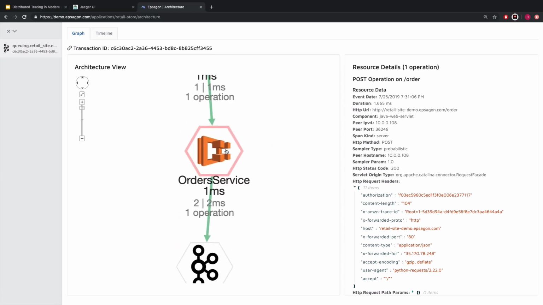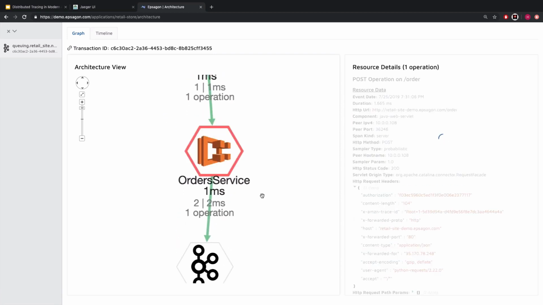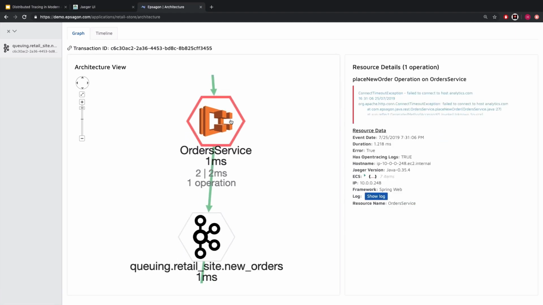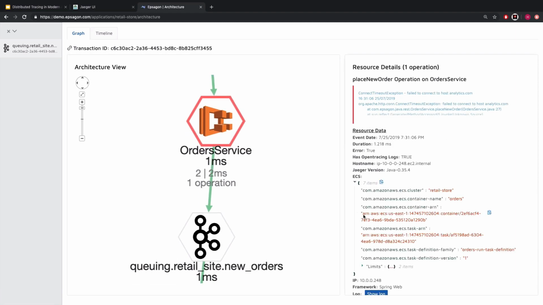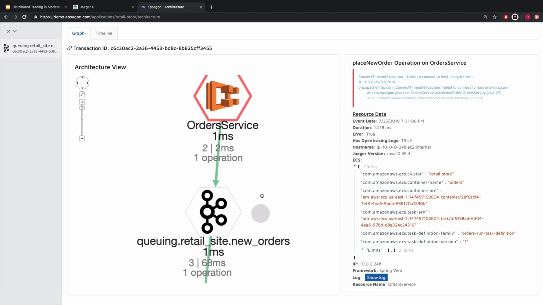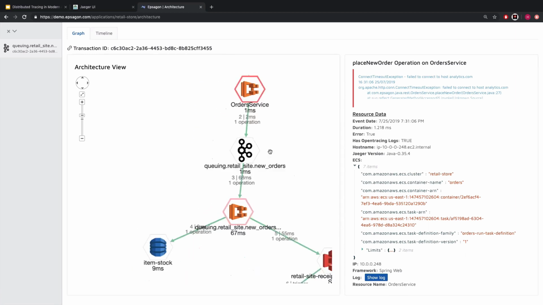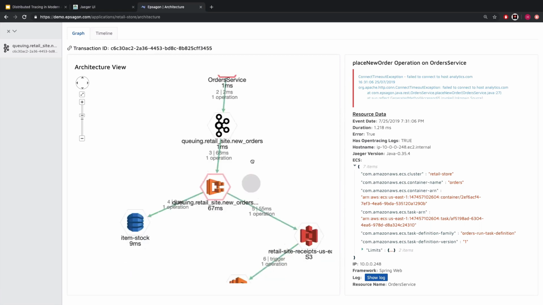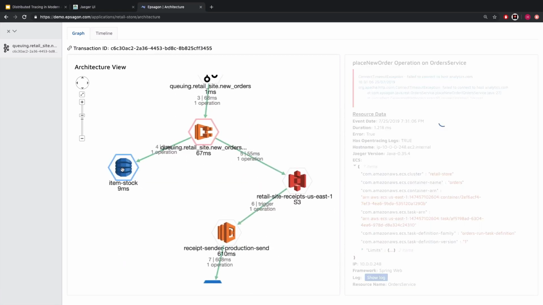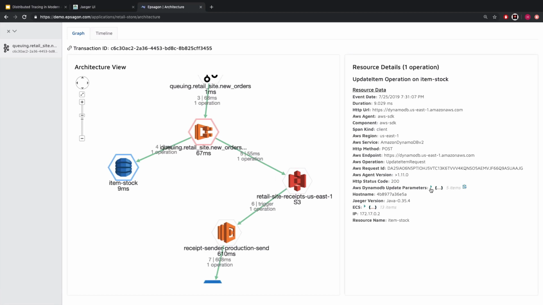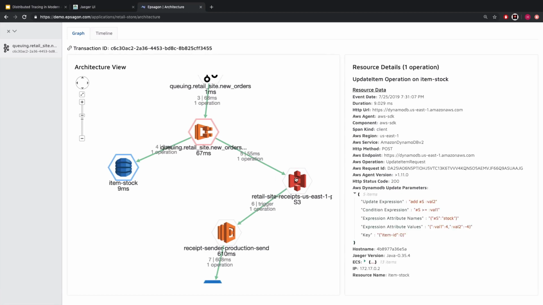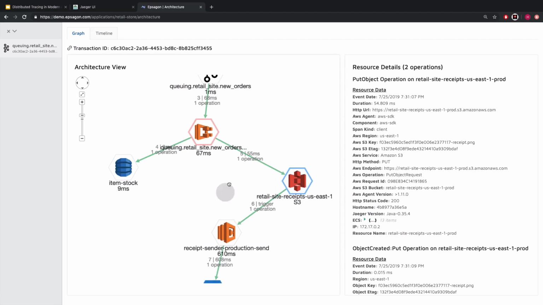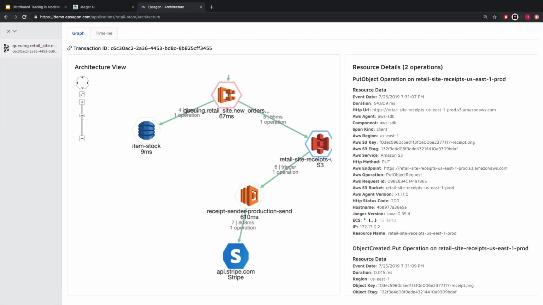And then follow the request as it goes through any other service along the way, like an ECS cluster, where we can see some data about the cluster. We can also see logs. And even in this example, there is a Java service on Spring Web that is sending a message to a Kafka producer, and another consumer that takes care of doing something against DynamoDB, where we can even see the items, and putting an object to S3, which also triggers a Lambda function. So even on a hybrid composition of application, you'll be able to see that.